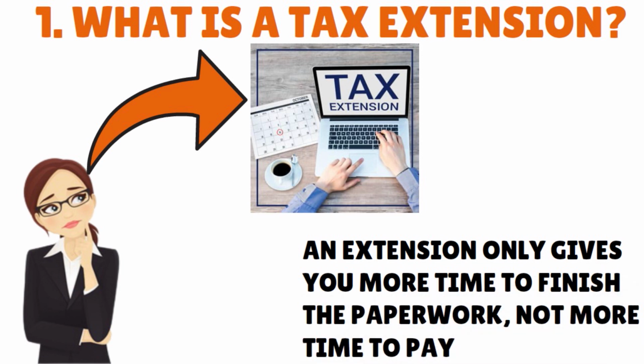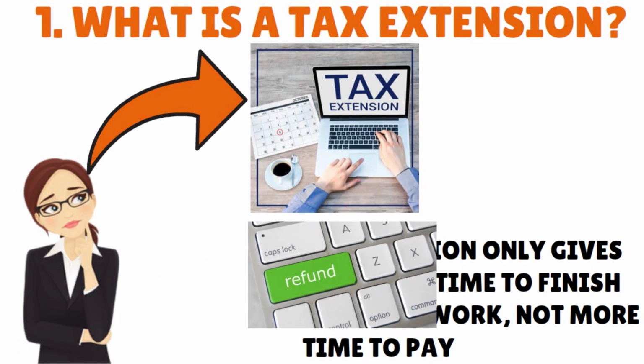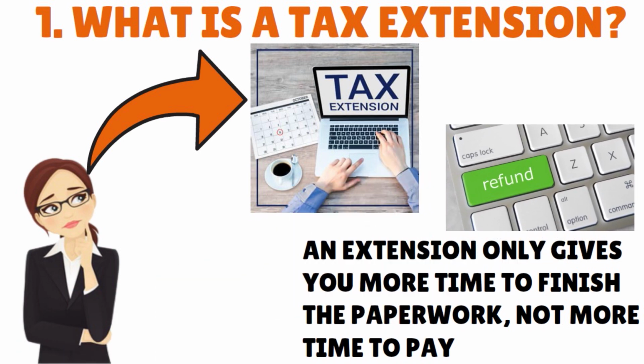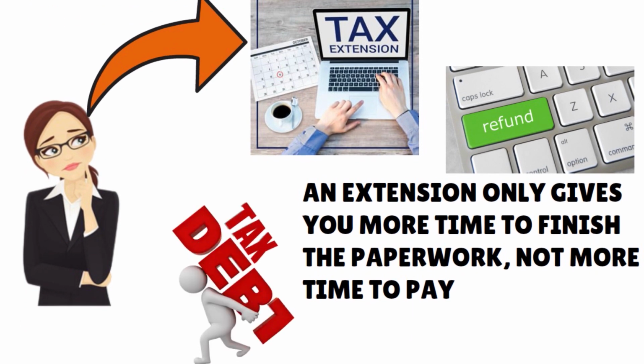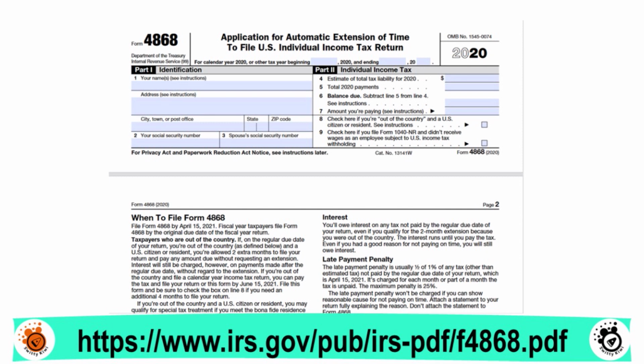So your tax payment is due on April 15th, or on the next business day if it falls on a weekend or holiday. If you know you're getting a refund, you don't need to worry about paying when you're filing an extension for taxes. That's pretty logical. The earlier you file your return, the earlier you will receive your refund. If you think or know you will owe, that's another ballgame. You want to estimate your tax liability and pay the amount due when you file Form 4868.